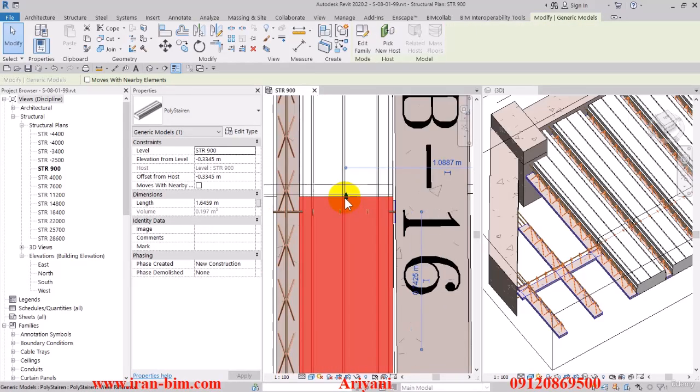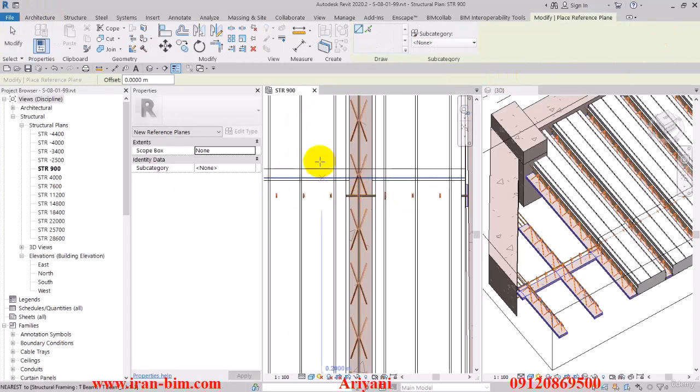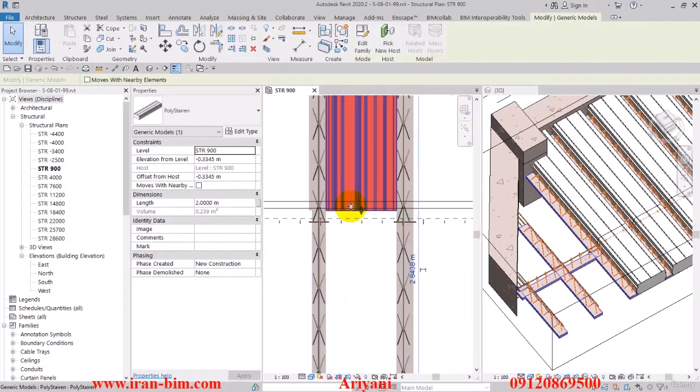on one side. Let's see, I'll go here and select the reference plane, or I can just do this using dragging. So select the pick line tool and then put in 12 centimeters for the offset. Let's see, let's change this time 12 centimeters. Let me just see what we have here.